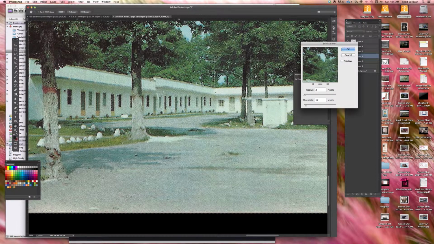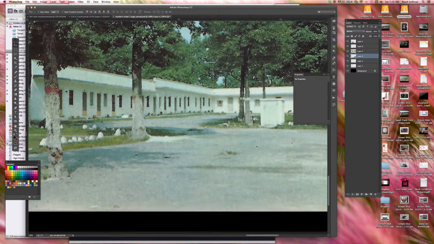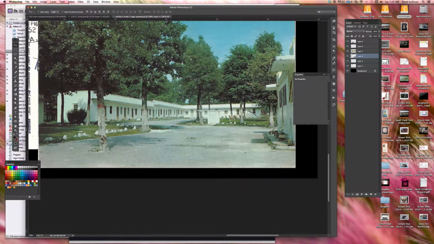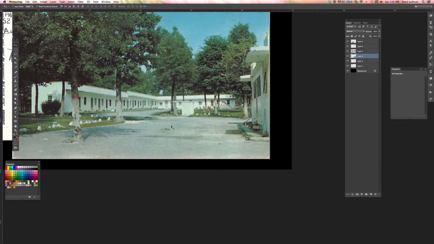Before, you can see much more of the dots, you can see some of the pixelation, and with the preview button selected, this is what it looks like after it gets rid of a little bit of the information that was filling those areas and blends them together. So I'm going to accept that change. I'm going to zoom back out so you can see it, and I'm actually going to put this at 100%.